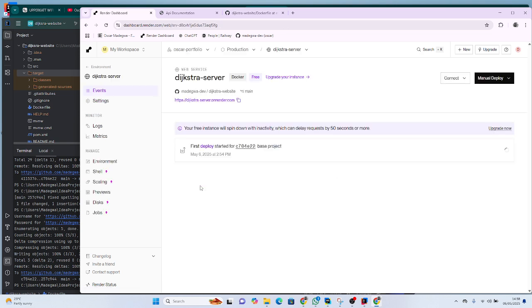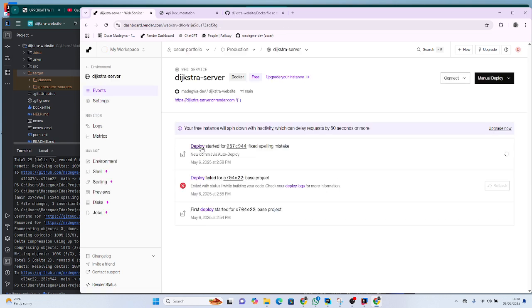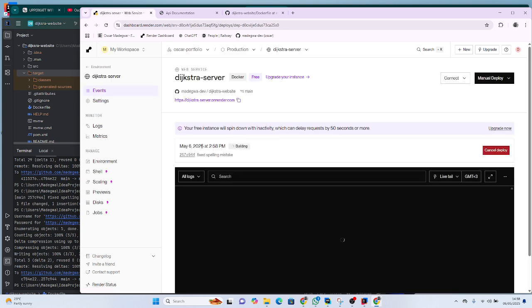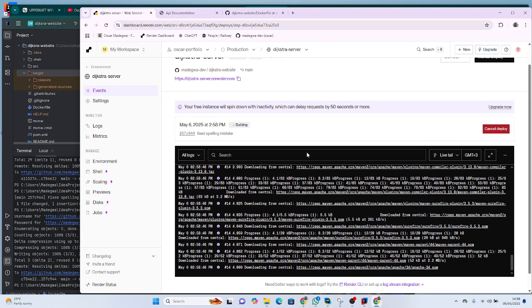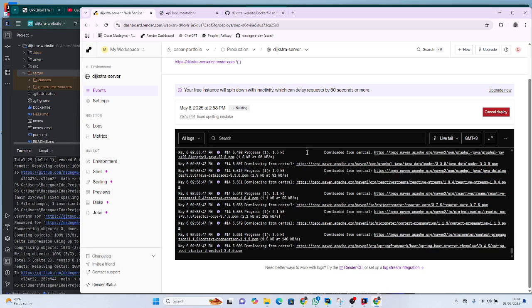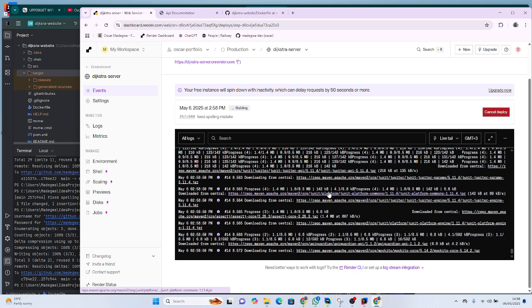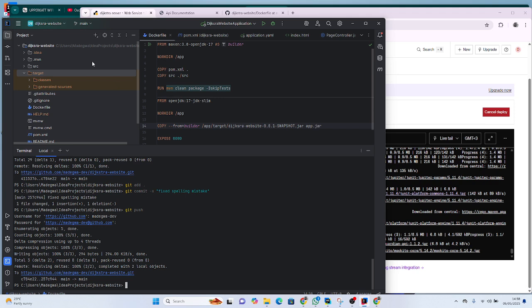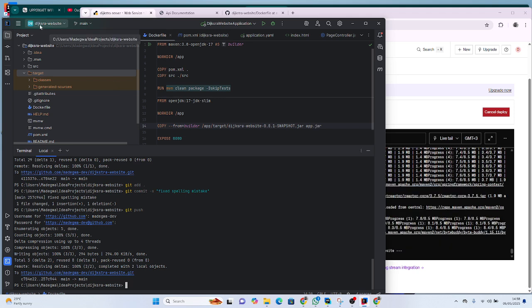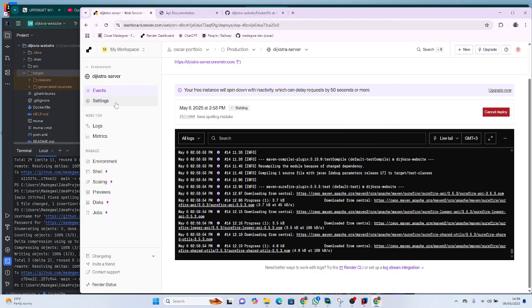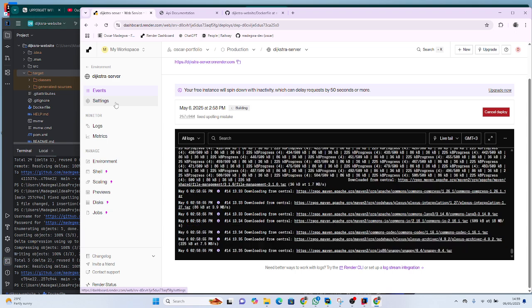Then let's look at the new deploy. Hopefully I have the spelling done right. Okay. How could I miss the T? Dijkstra, Dijkstra. Very weird name.